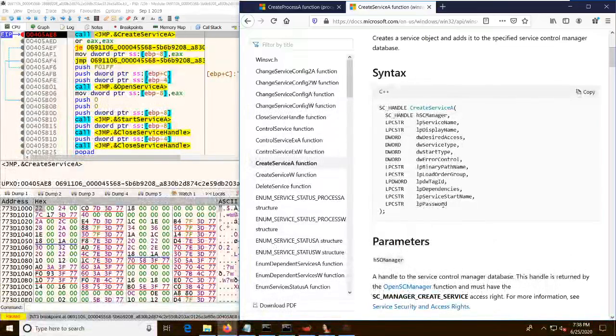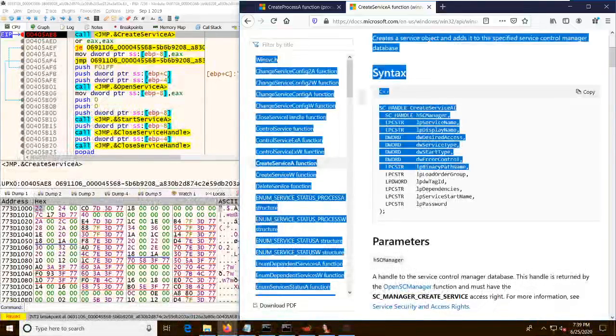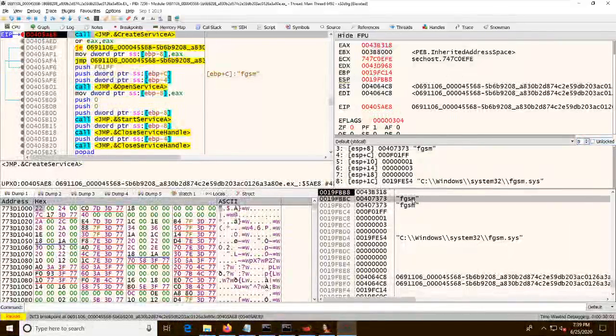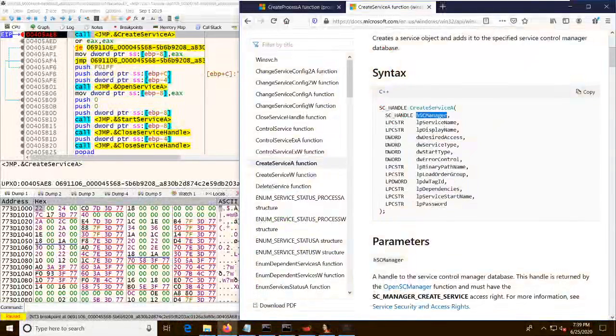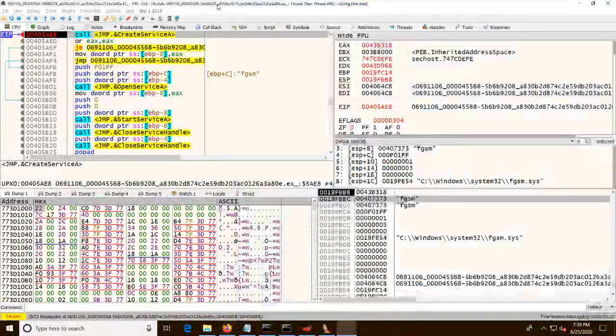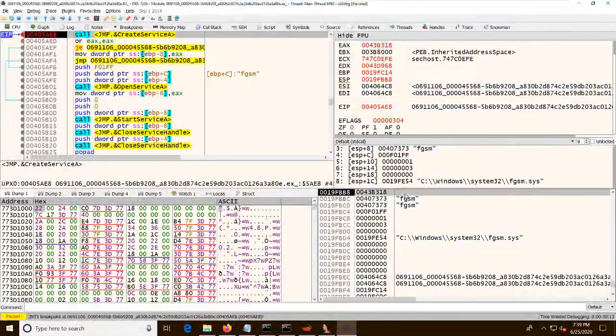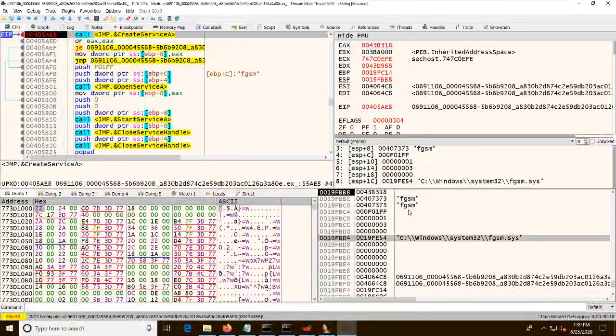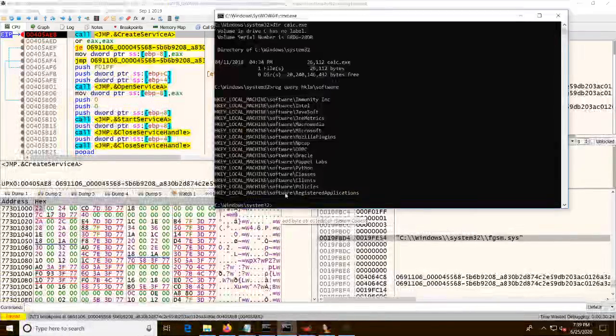Basically here, though, you see the actual arguments that would be passed to create service. So I'm looking here at the binary path name. Now look, you can see here that there's only one thing on the stack that even matches that in this area here, right? But arguments 2 and 3 are the service name and display name. Those are 2 and 3, and then argument 8, the binary path name. So we count up, 1, 2, and 3, so FGSM is used, right? So 4, 5, 6, 7, 8 then is our binary path, right? So fgsm.sys. This is probably something I want to go take a look at, right?